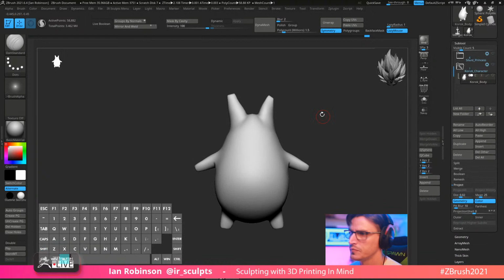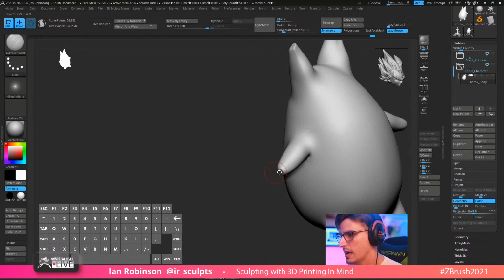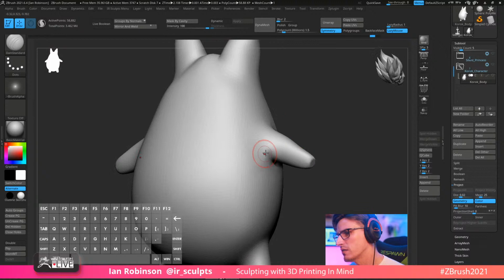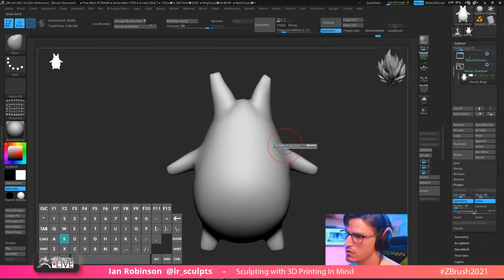Have I ever used my ZBrush models for animation? I'm actually working on a project now that is going to be for animation. I can't talk about it, unfortunately, yet. I can't wait to show you guys, actually. It's going to be awesome. But generally, no. Generally, my stuff doesn't get animated because I work with toys and static statues, mainly. But this one particular project will be, and I'm so stoked. Really excited.